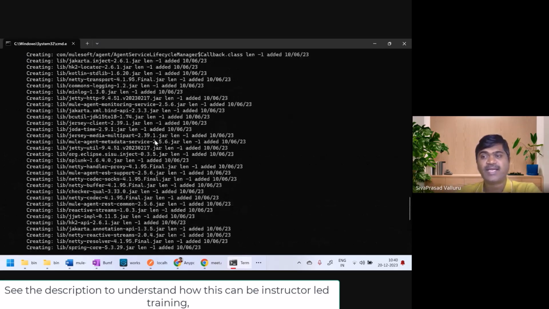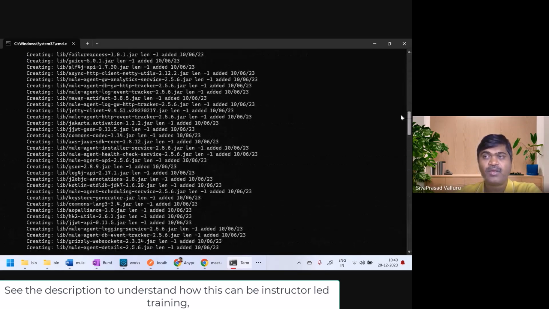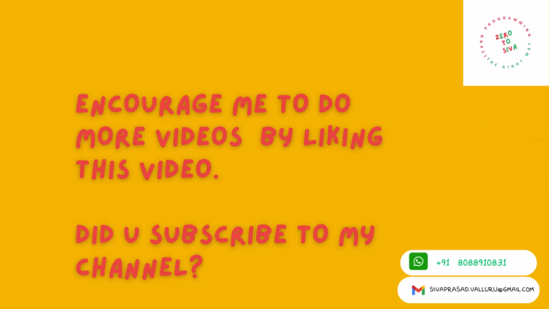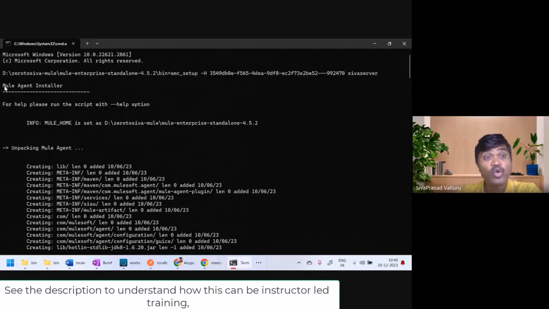Here you can see what is happening. Once I executed the amc_setup command, the Mule agent is installed on my local machine. You can see it unpacking the Mule agent.